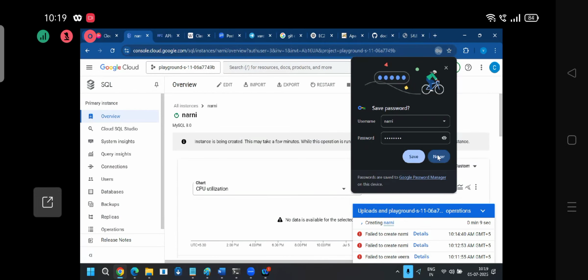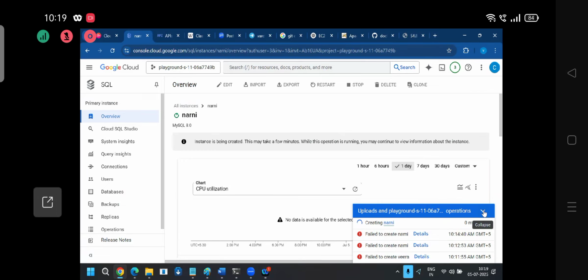So the API is enabled and now it's working fine. So in GCP we have to enable APIs. It's creating.